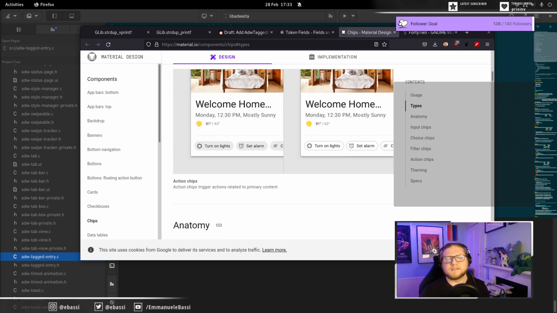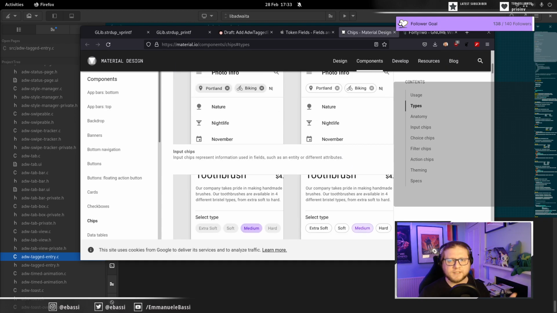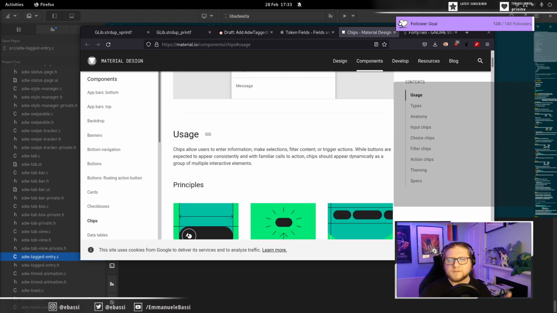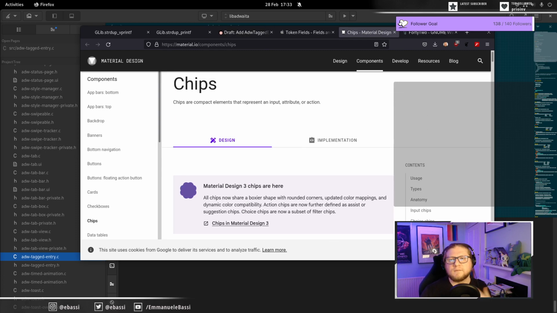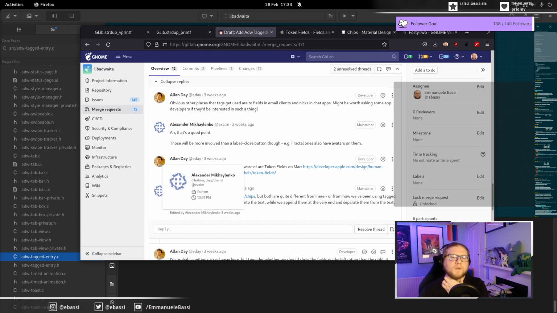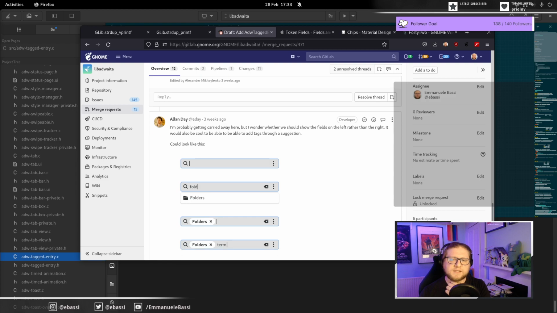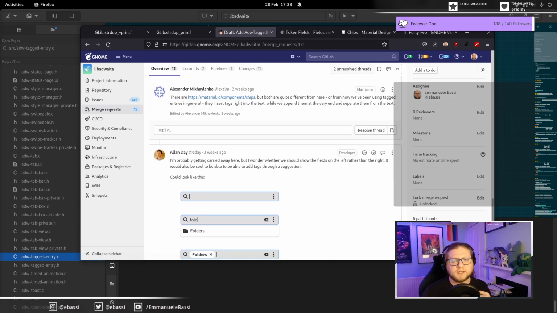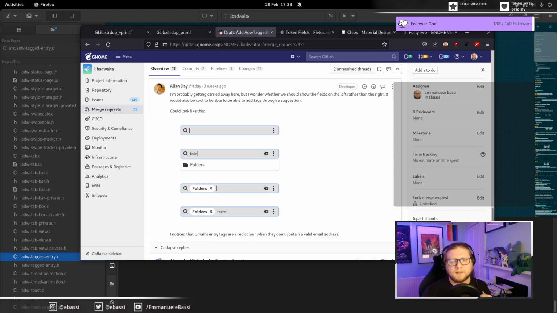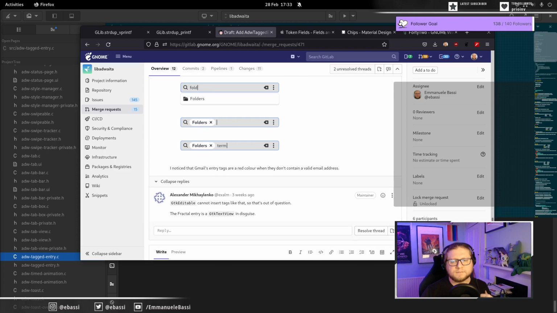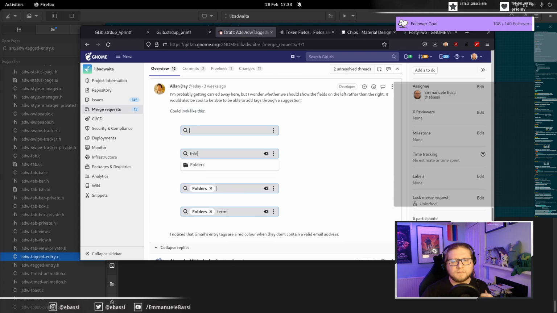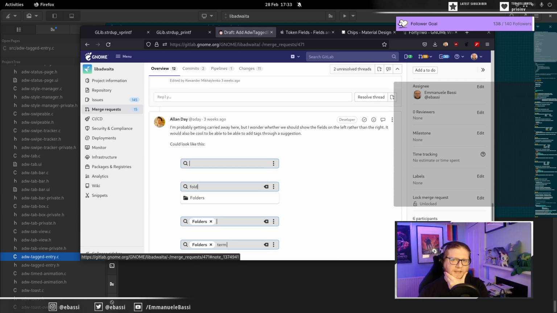So yeah, this almost looks like a pill button, so they're not really there. So at this point, we are looking at something that doesn't really look like a tagged entry at all.